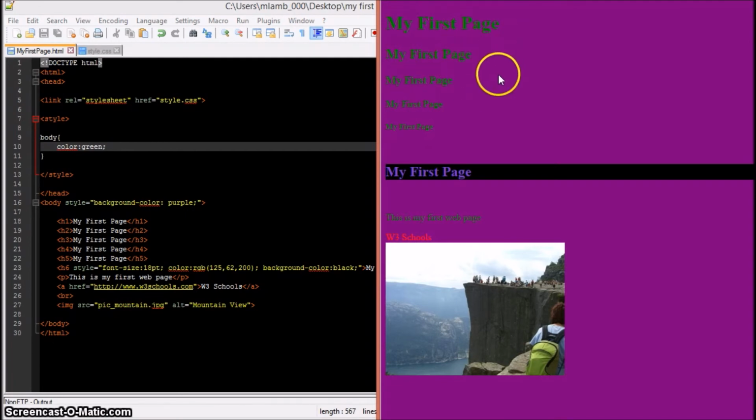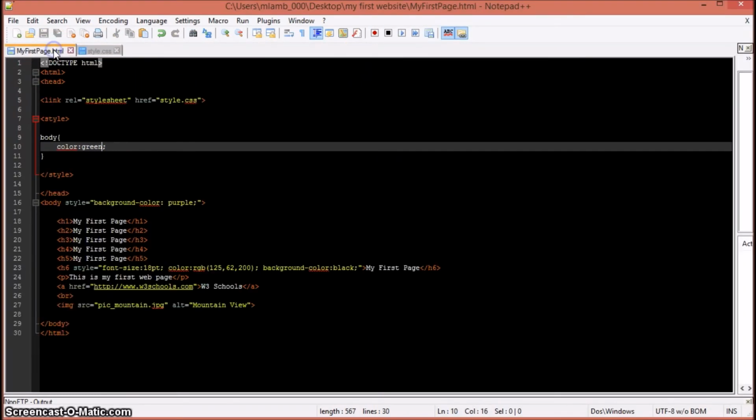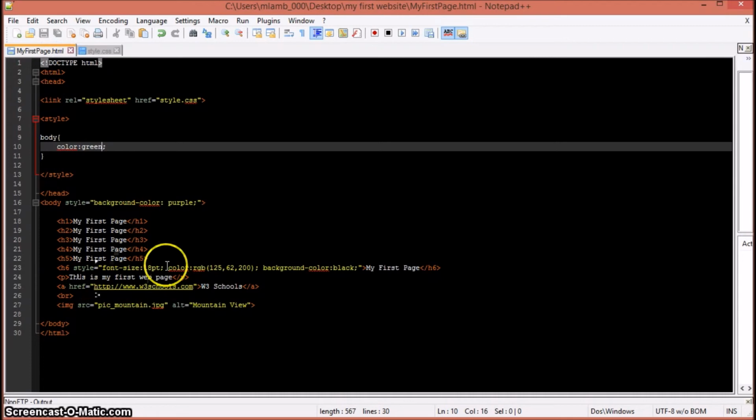So right here you see that it's green, but over here we've got it as white. Well, like I said, this over here takes precedence over this, and this right here takes precedence over this. So if you want to change the color in here, then you can have white up here, but it's going to take this color right here.